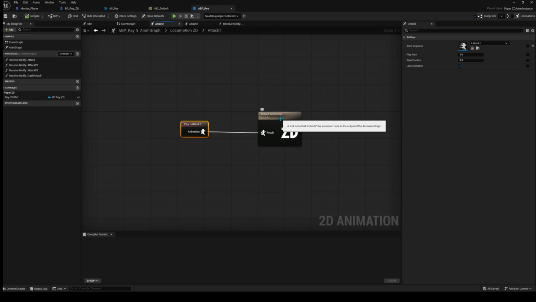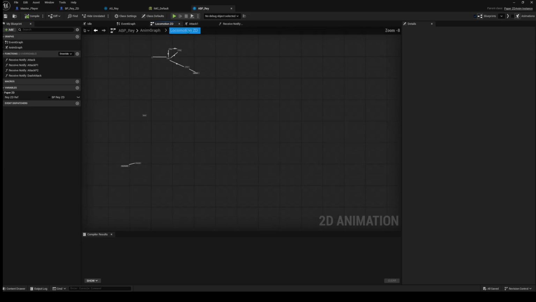Some of the animations will require, or the best practice is to use, a jump node, and that's because they won't be triggered through traditional means. If we were to look at a 3D workflow, you would see that an animation like a run may be triggered from walking once the character goes over a certain movement speed. So that's the reasoning behind using a jump node in this tutorial.